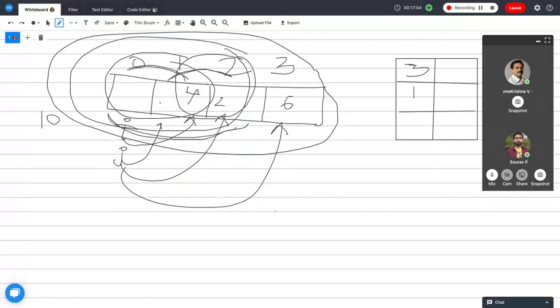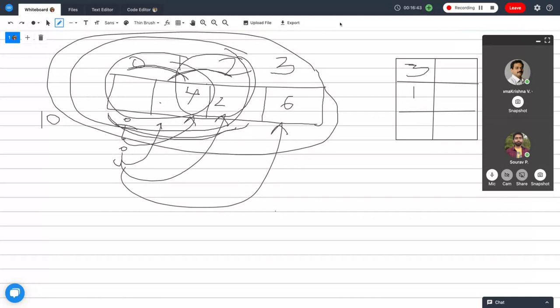Yeah. I'll write this here as well. You write it in the code section, right?